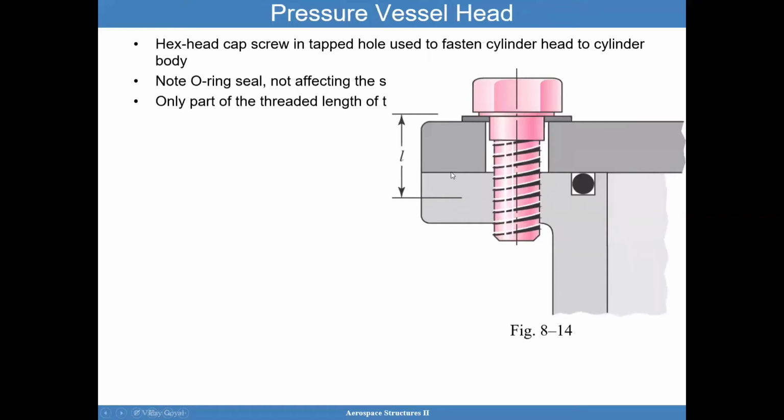Here's an example of a bolt with an O-ring, and O-rings are extremely important for sealing applications. So you may have a pressure inside this vessel, and the pressure is acting to separate the flange from the wall of this valve, as an example. You may have a bolt in here that's preloaded to apply compression to then compress this O-ring and not allow leakage of this fluid to the outside.